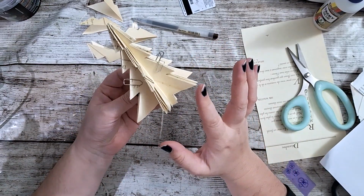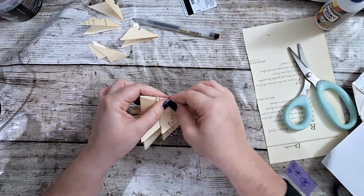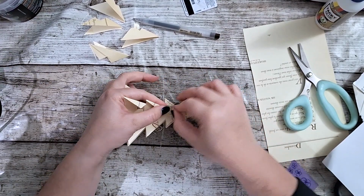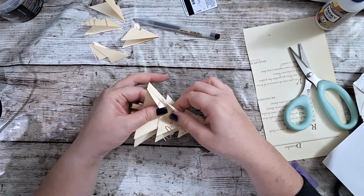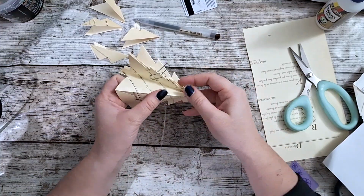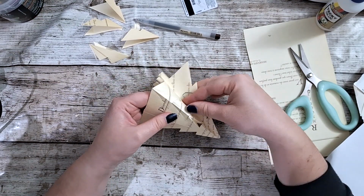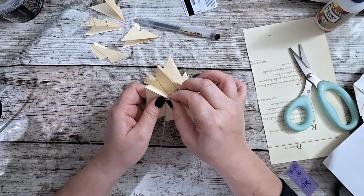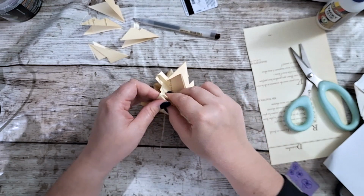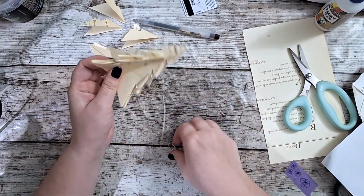I just thought I would show you my little tip that I just came up with so that it's easier to do, because honestly it's so hard. Okay, so you just fold it both ways because you need the fold on both sides. Then you open it up fully, and this is where these come in handy to hold everything else in place. Otherwise everything just opens up and then it's a mess to put back in. And then you start from the top and just push in with your nails, whichever size they are. And I know mine are a mess. I'm so sorry. And there, done. And see, this one is left, so it's just annoying. But it's finished.